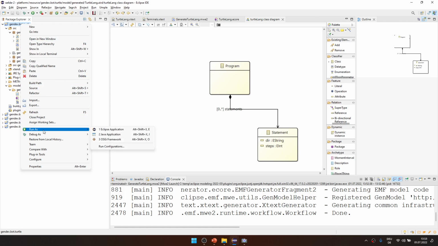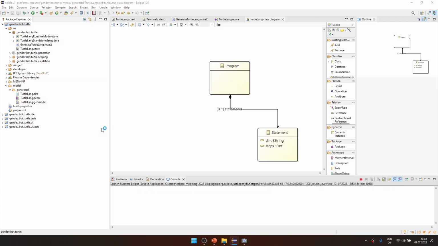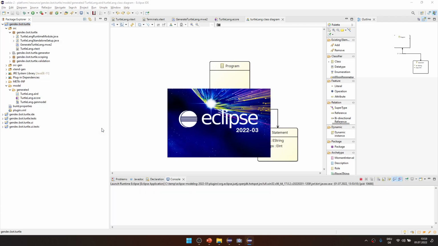So we would run one of these plugin projects as an Eclipse application, which always takes some time. And then it should give us an editor where we can actually create programs in our new Turtle language.